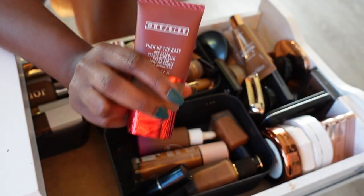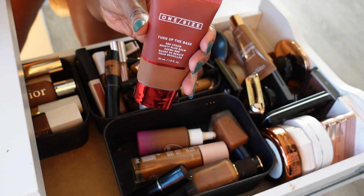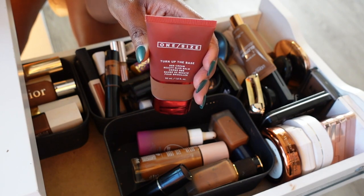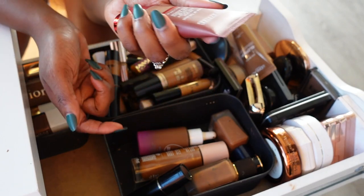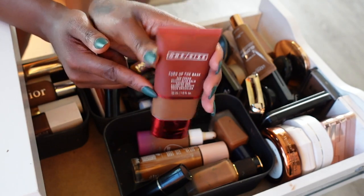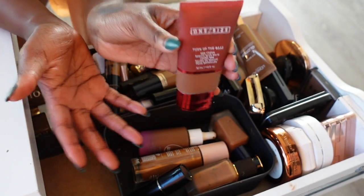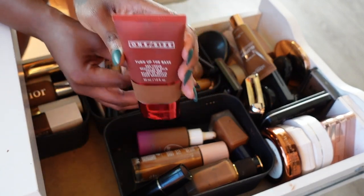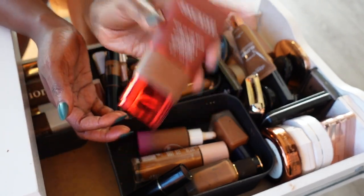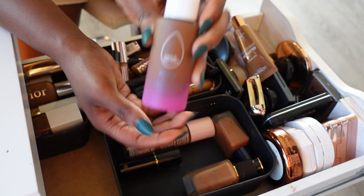I'm changing my mind — I know, I'm so annoying. I haven't worn the Size Beauty BB cream enough yet to really know. I did the initial video and loved it, then never really reached for it again. But I don't have any other BB creams, I know it performs well in hot weather, and it's hurting me to get rid of it. So I'm gonna keep it and just revisit it later — if in six months I've made more of a dent in it, we'll get rid of it then.